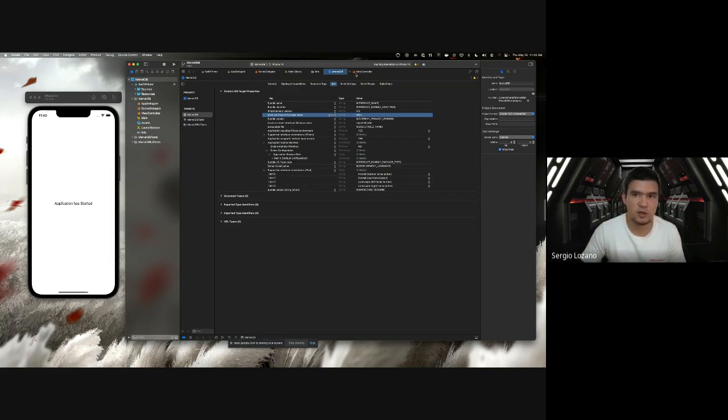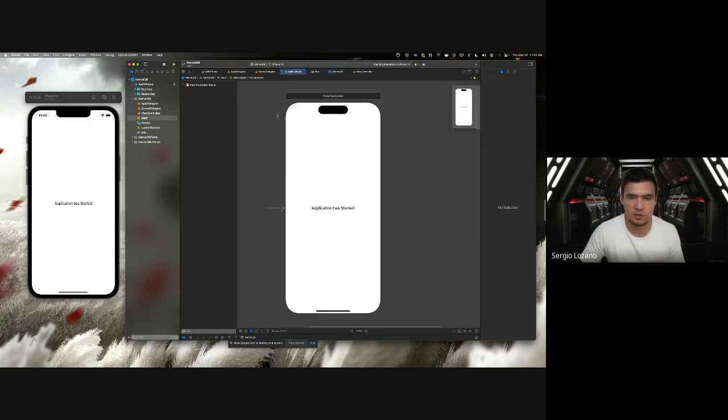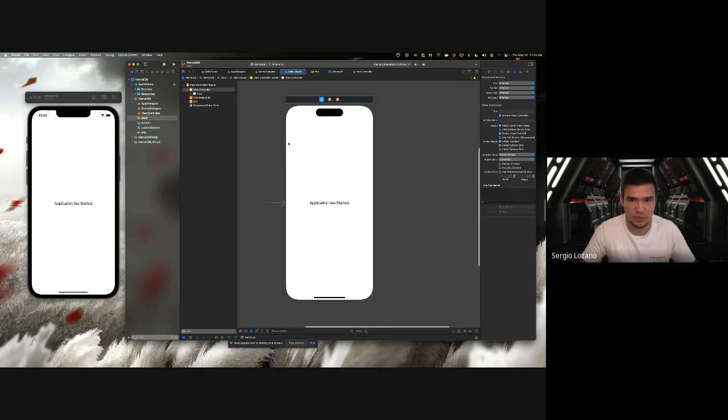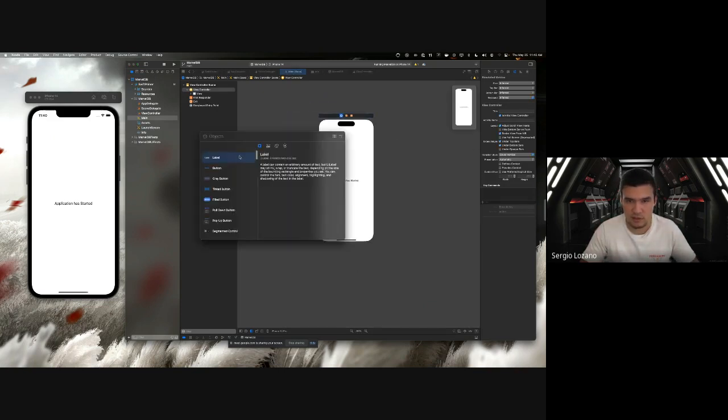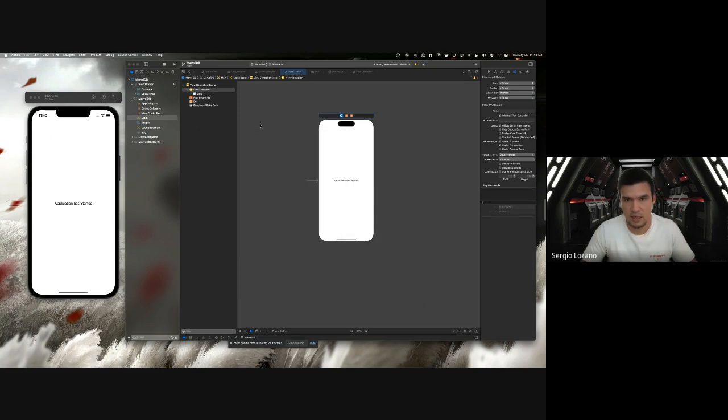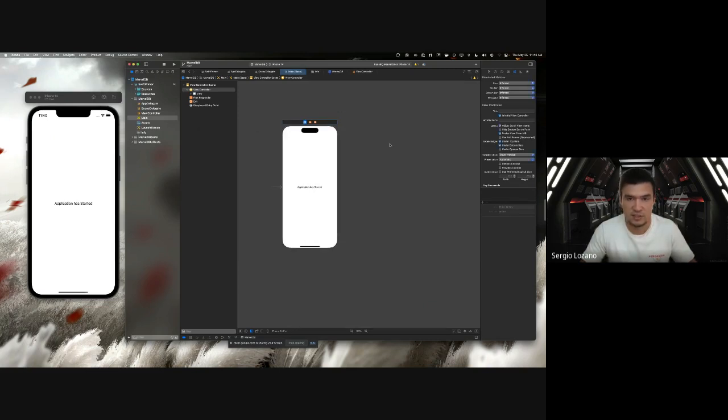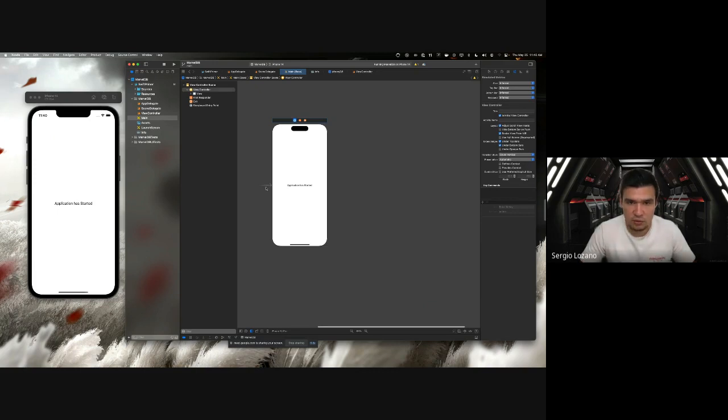In this case, if we go to the main storyboard, we're going to see we have a single view controller. This is a canvas where we can drag and drop even more view controllers, which can represent different screens across your workflow in the app. And you will see an arrow entering this screen. This arrow means this is the very initial view controller that will be displayed whenever you run the app for the first time.